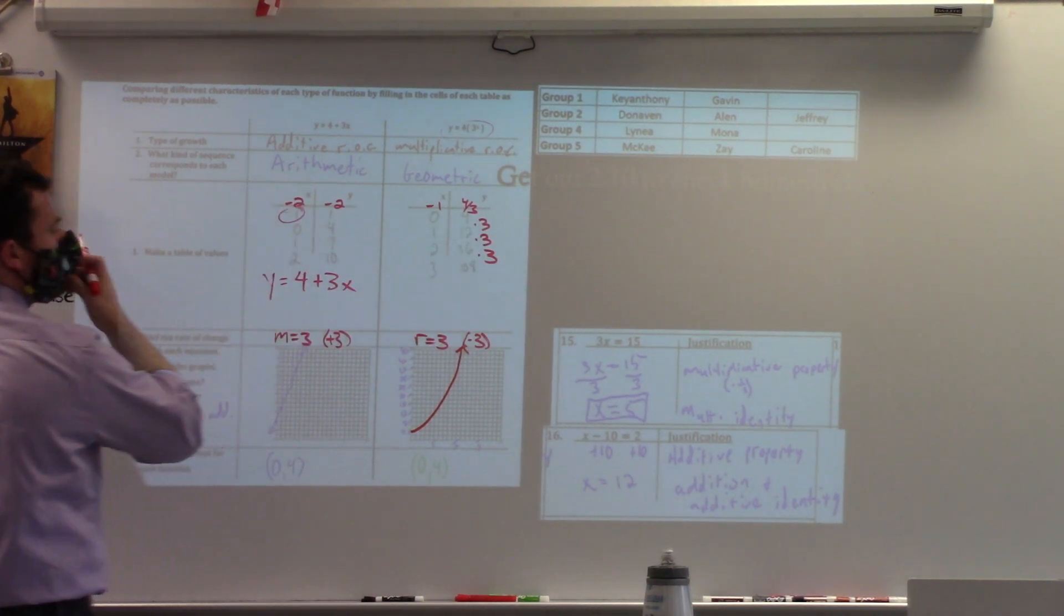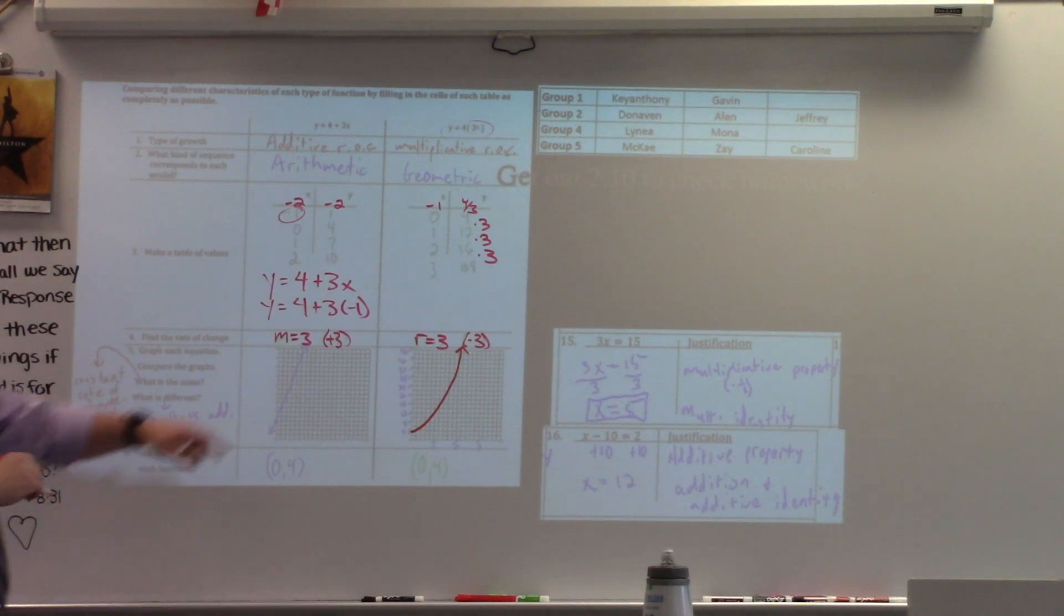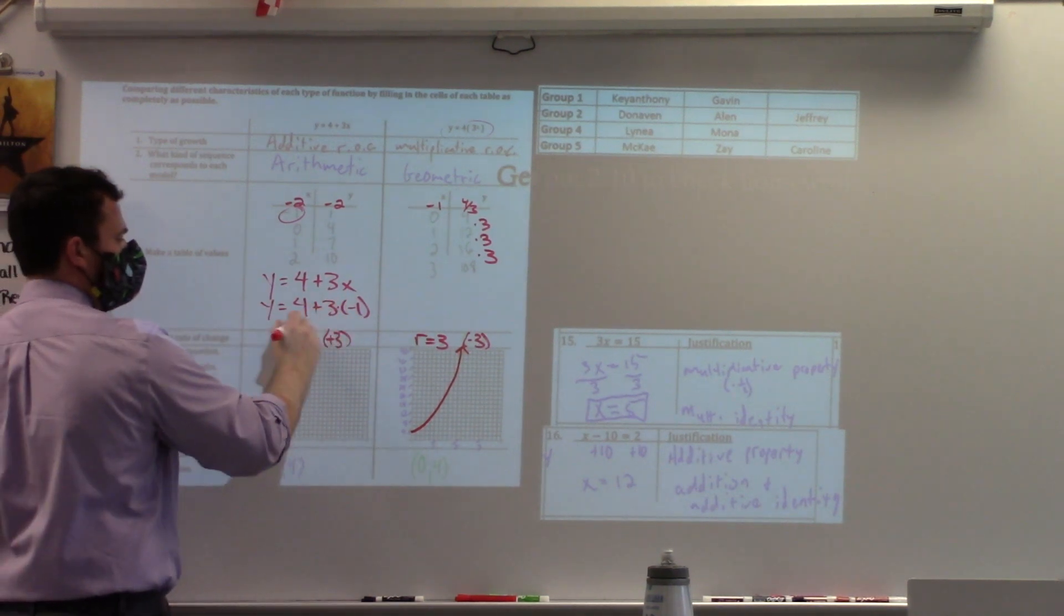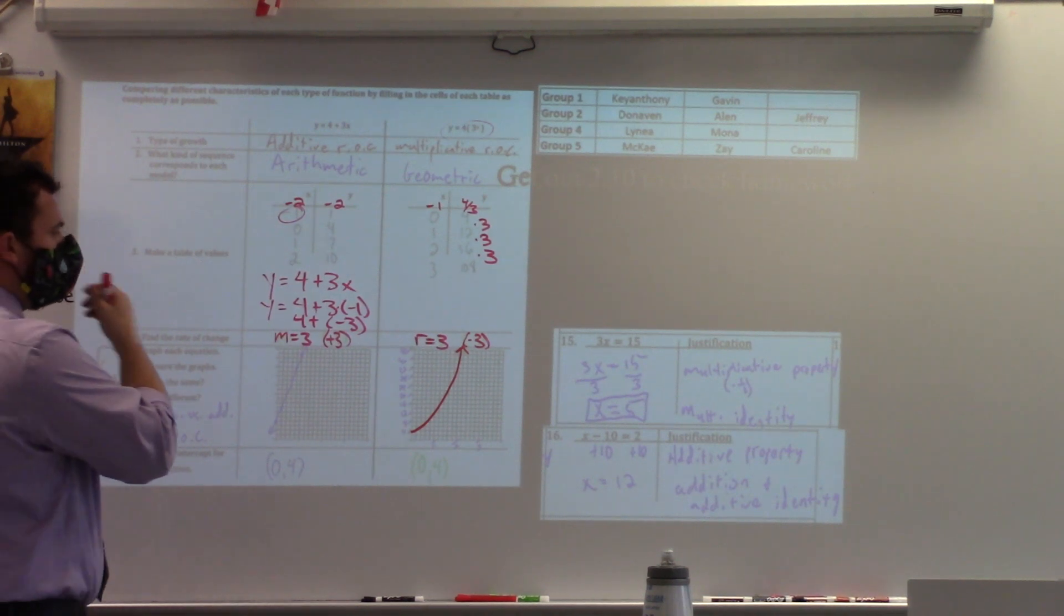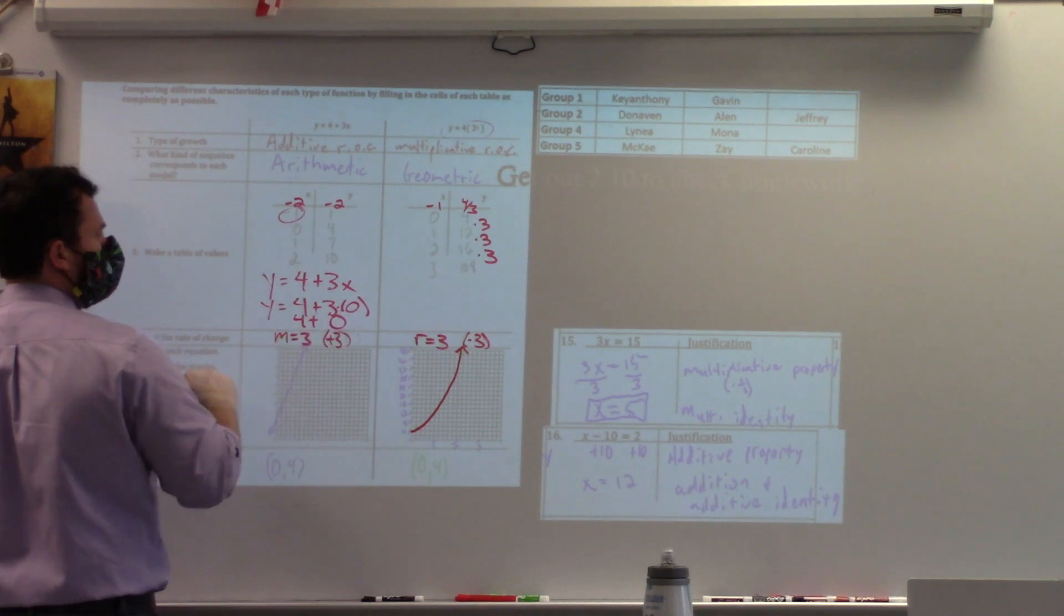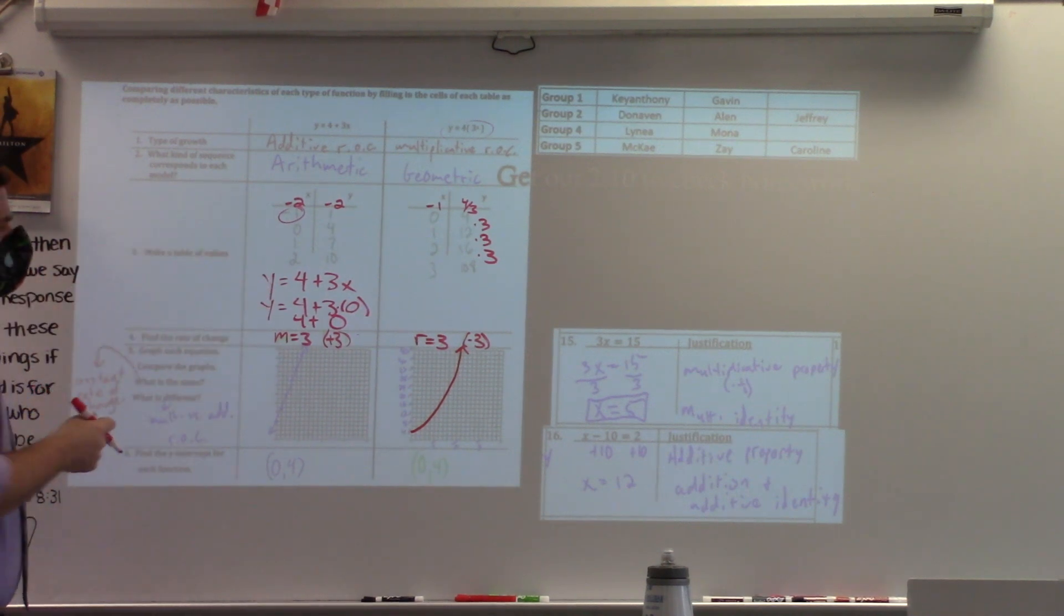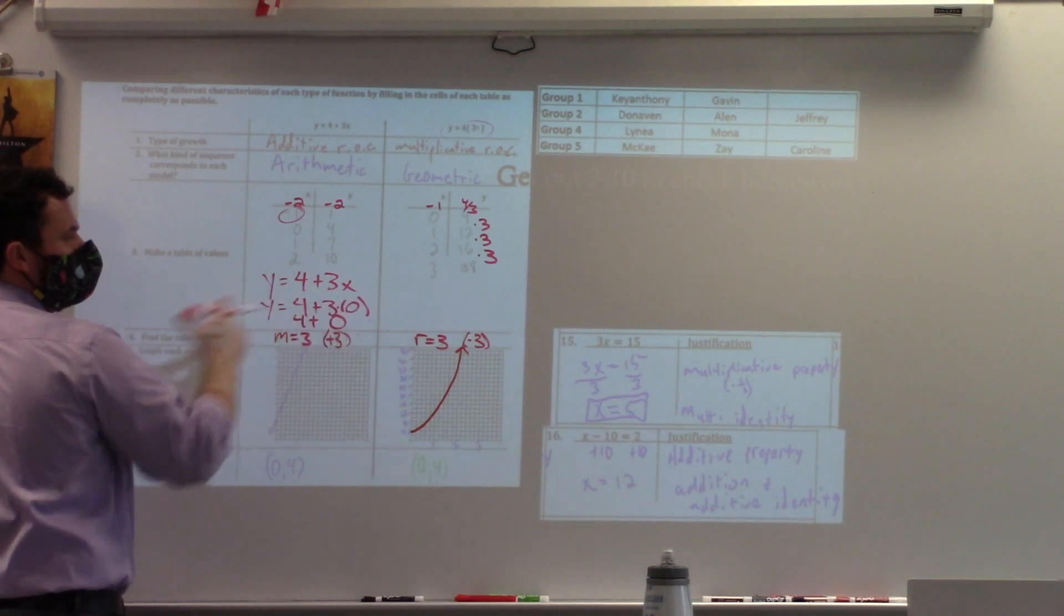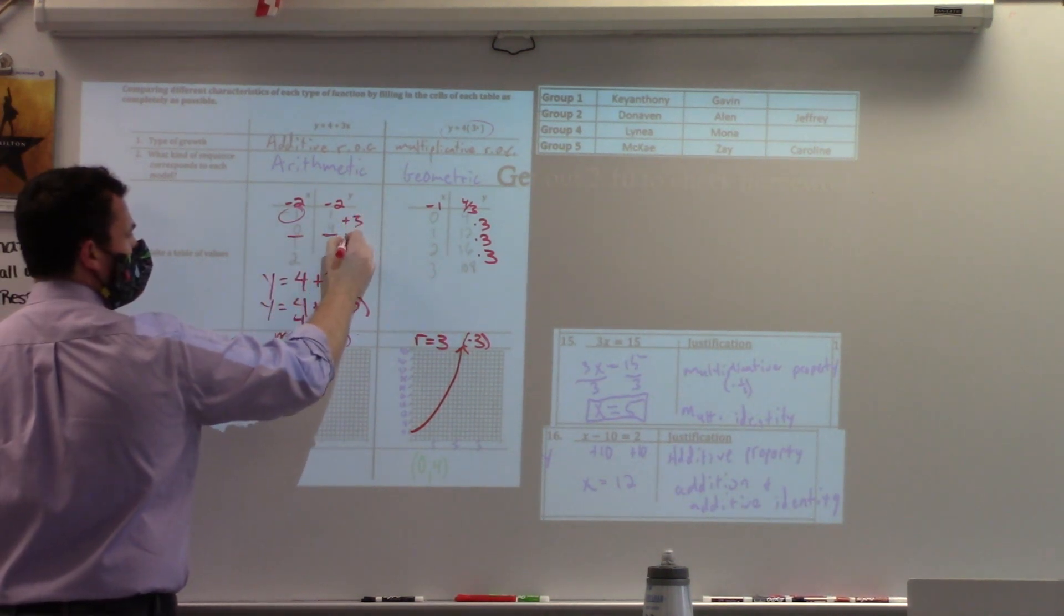I wouldn't quite say they're all points. I would say none of those are points. In order to have a point, don't you need both an x and a y? You're making this way too complicated, guys. Does it matter what your input is? No? So can I just plug a negative 1 in? Mm-hmm. Notice, Mona, it's not 4 plus 3. Multiplication needs to happen before you add. 4 plus negative 3 is 1. That's just me plugging in the negative 1. I could have plugged in the 0. Because what's 3 times 0?